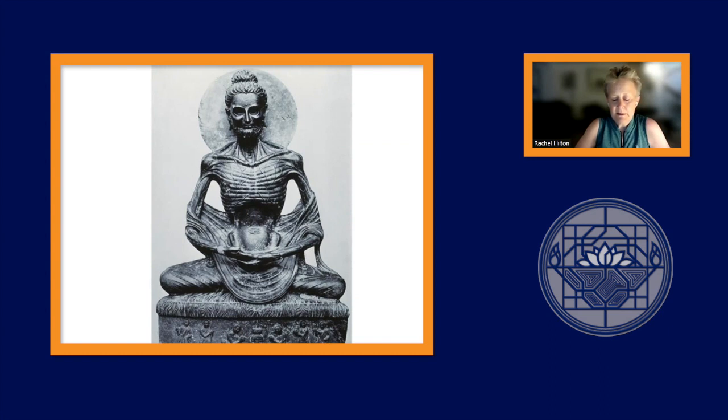And then one day, Siddhartha realized, if I carry on like this, I am going to die. I'm very close to death. And I still haven't got anywhere near the solution to the problem that I'm looking for, which is, why is there so much suffering in the world? And I'm going to die without ever having found the answer. So he realized he'd been really taking a misguided route, and he allowed himself to be given a little bit of rice porridge from a passing local woman, and he went to bathe in the river. And when his 5 ascetic friends saw him bathing himself and having a little bit of food, they said, "Oh, look, Siddhartha has taken to the soft life," and they left him.